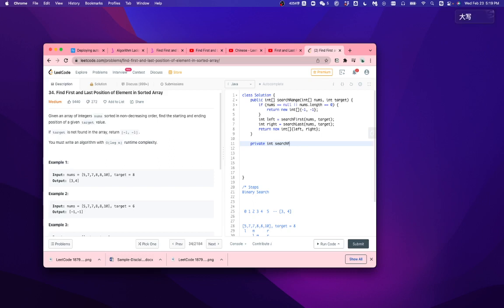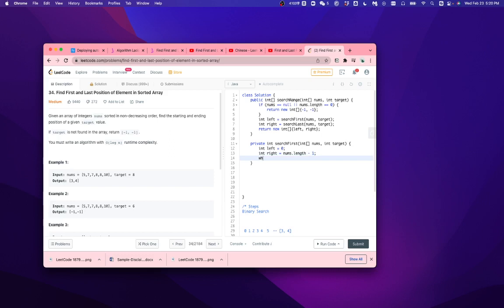So let's do the first position equals to this one, int[] nums and int target. Okay, int left equals to 0 and int right equals to nums.length - 1.